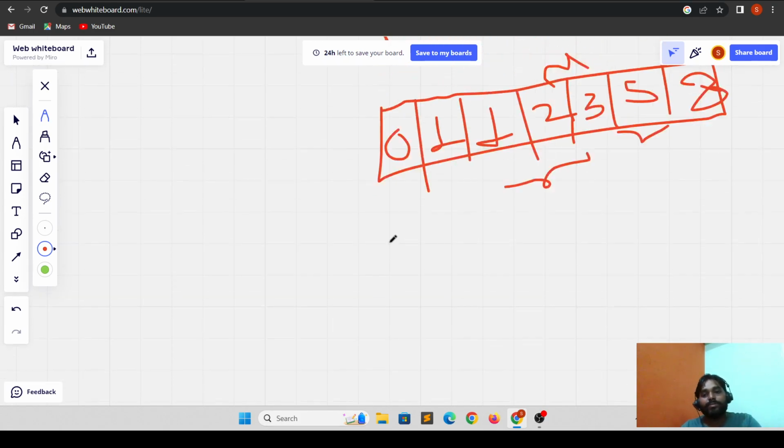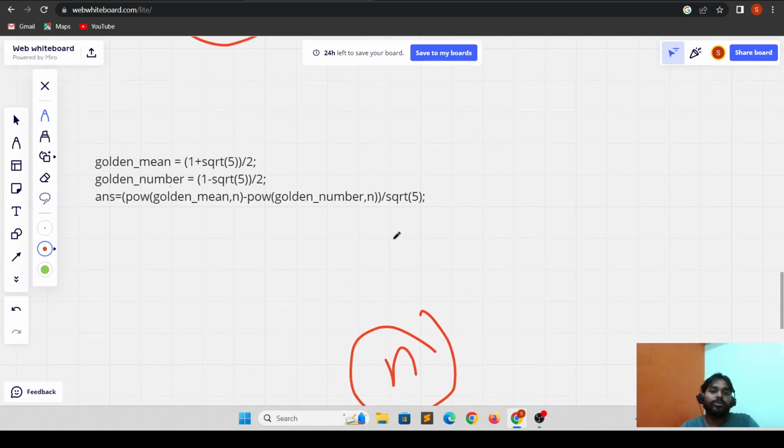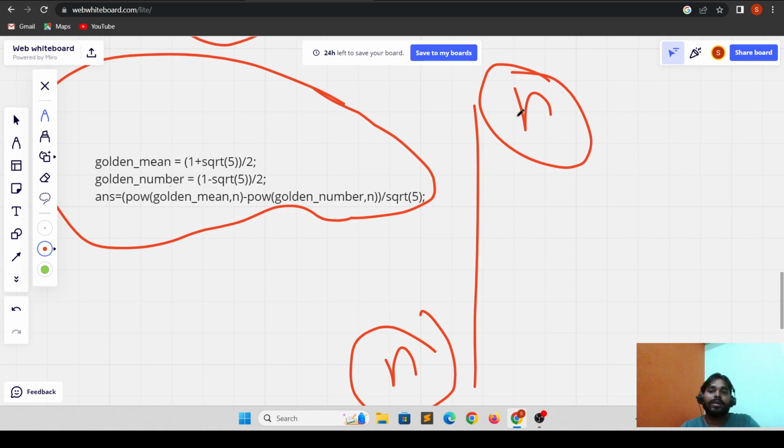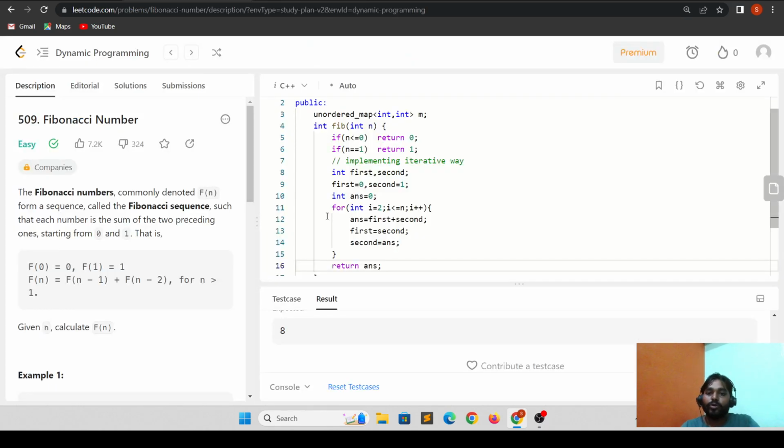Okay, so there is one more interesting thing that you will never go through. It's actually a pure mathematics thing. If you are going through some dynamic programming, some extensive CP problem, and suppose you have to find out the nth, like n terms of Fibonacci number. So suppose this code is taking order of n.